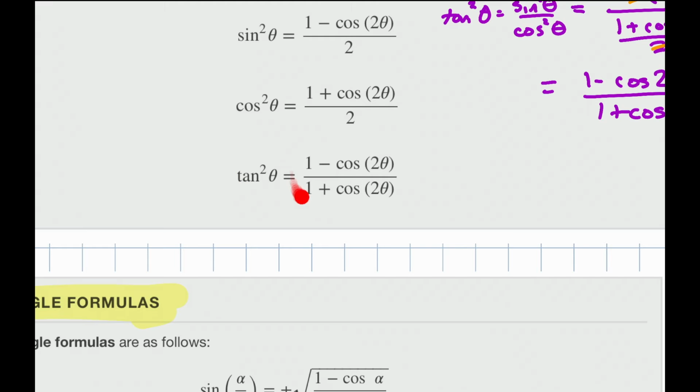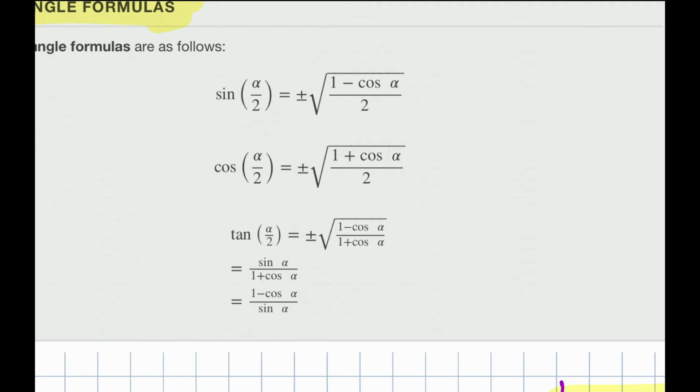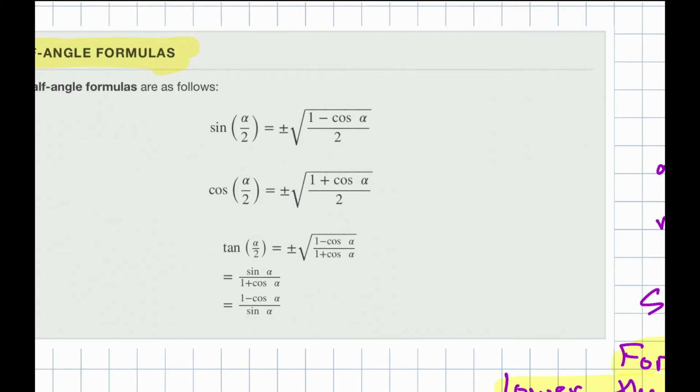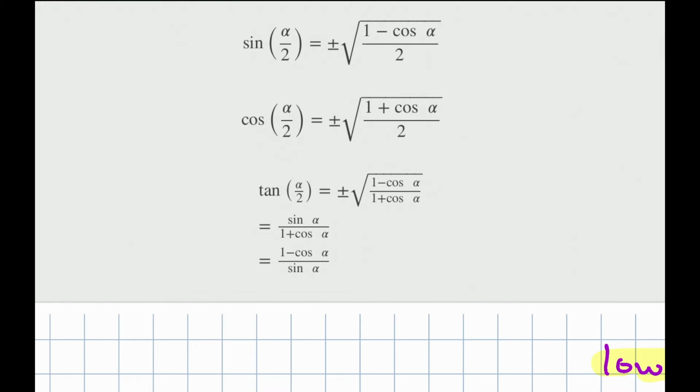If you square root both sides, you end up with these square roots. Now, something about the half angle formulas that's kind of annoying is this plus or minus business on these three. I'll show you what to do there, but not on this problem. I'm going to redo this problem.